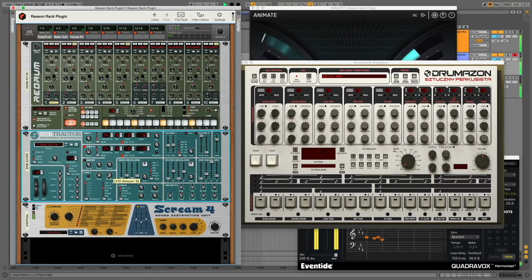Get yourself a copy of Reason Rack Lite with loads of classic and new devices from the Reason Rack. Pick up a copy of Eventide Quadravox, which generates new harmonic potential from any sound source, or grab yourself a copy of Mastering The Mix Animate, a plugin designed to add life to your mixes with its expand, punch, ignite and growl controls. Rawr! What's more, this offer isn't limited to just one gift, so if you make 4 transactions, you can get all 4. What a treat!